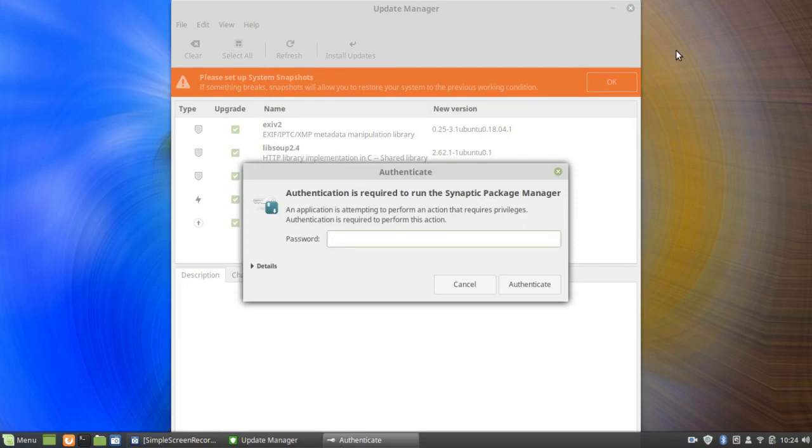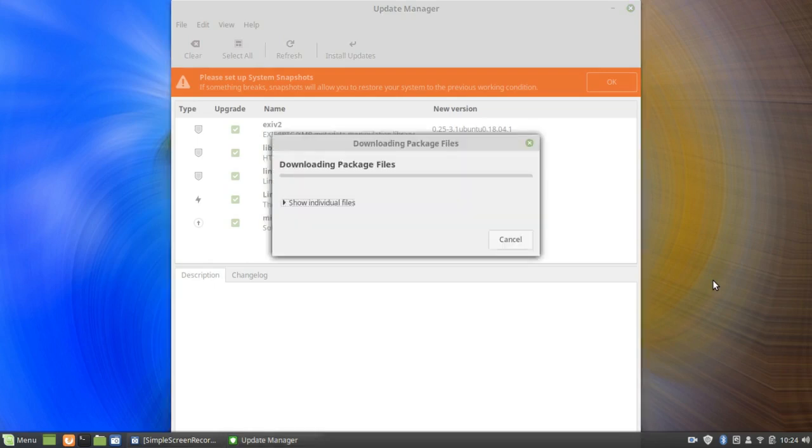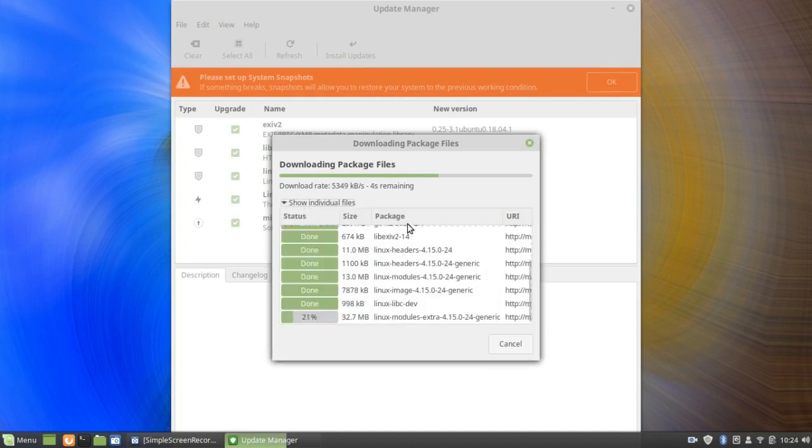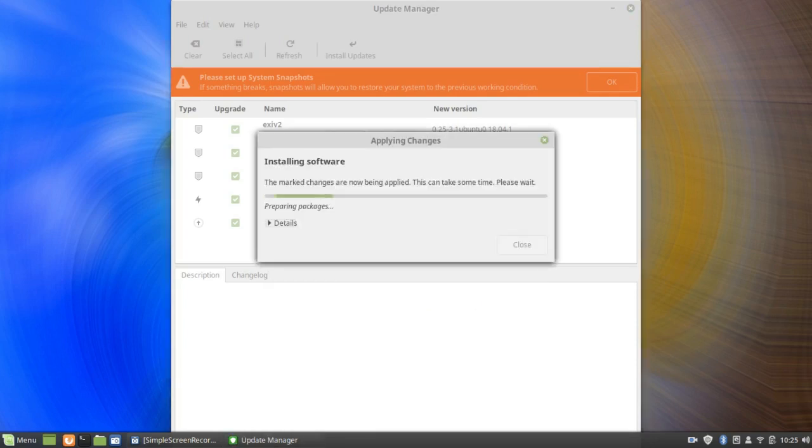Enter my password. And authenticate. Now, if I want to see more, I can click on Show Individual Files. It's installing Linux headers for the current kernel version, 4.15.